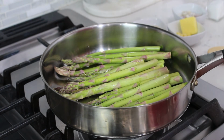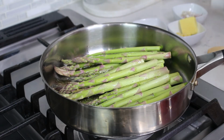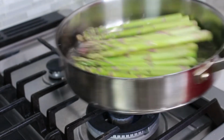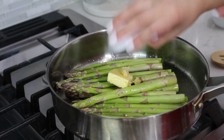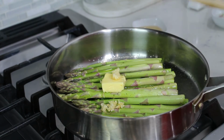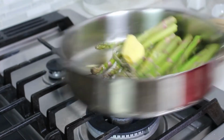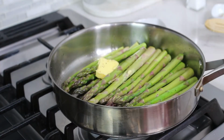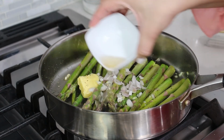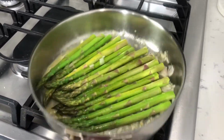Now I'm going to add salt and pepper to taste. Let's add the butter and the minced garlic. I use only 1 clove. Let's shake it a little bit, getting that nice glaze from the butter and the garlic. You want them to have a little bite to them. They don't need to be mushy. Now let's add our shallot onions and our white wine. We are letting all those flavors infuse themselves, and at this point your asparagus are done.